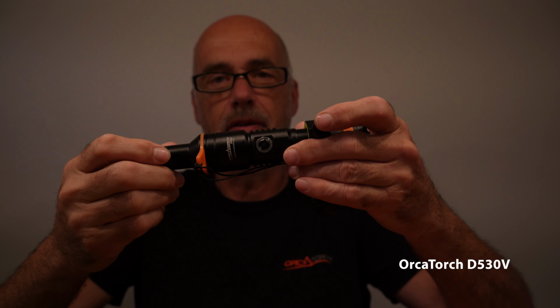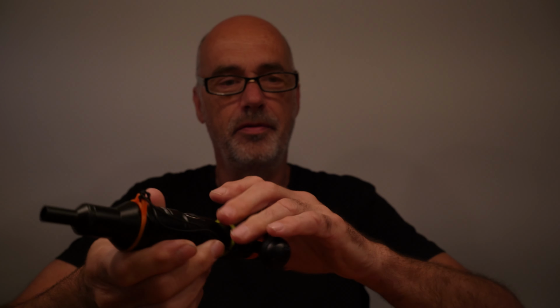It comes with red light, it comes with UV light, but basically I only use the normal white light to light the nudibranchs, and use the snoot of the D530V as an alternative, to see what the changes would be. Now there's one downside. I tried to fit the snoot to the D710V, but unfortunately that just did not fit.